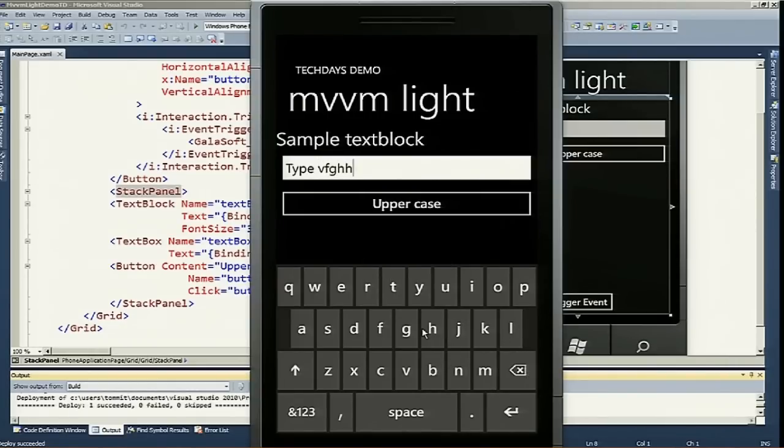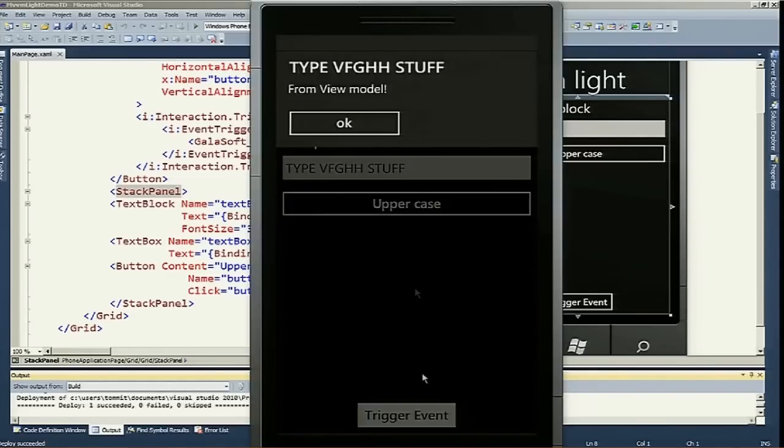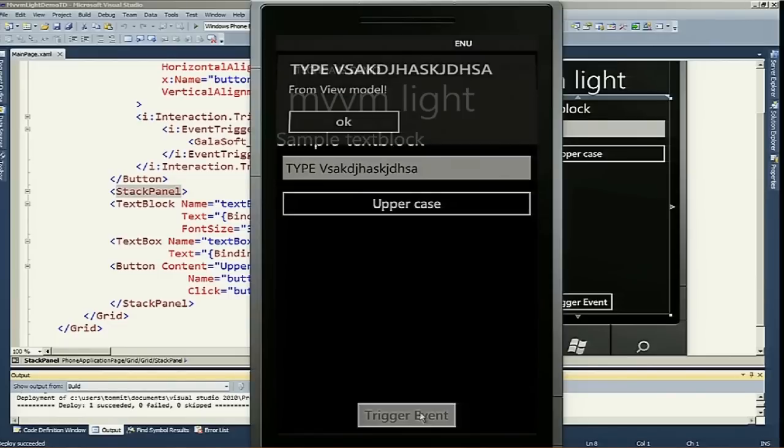Being lazy, let's switch on my keyboard, type stuff, and I can change it to uppercase. Then I have a trigger event button that sends the same, so it gets the uppercase in here. It changes to uppercase, same stuff, so that does it.